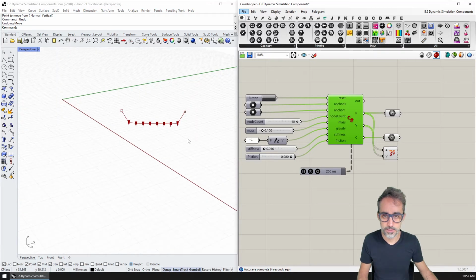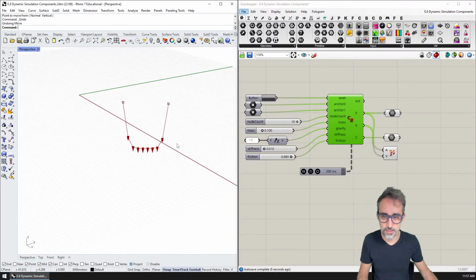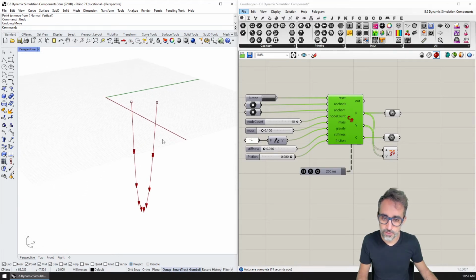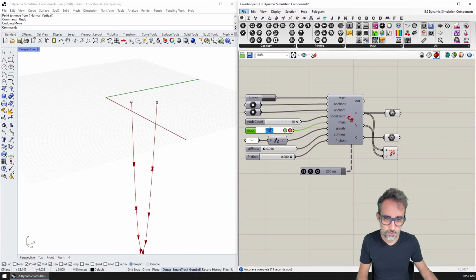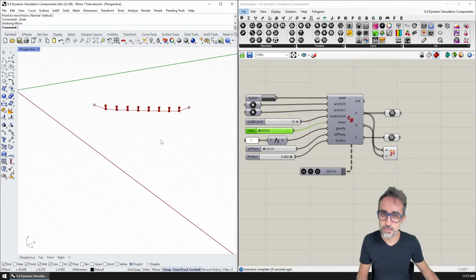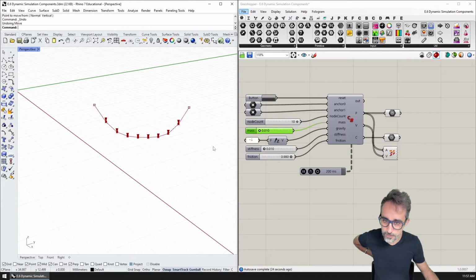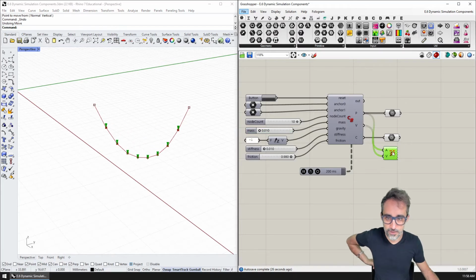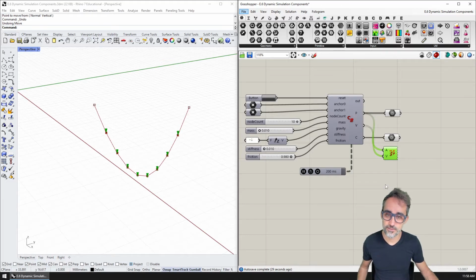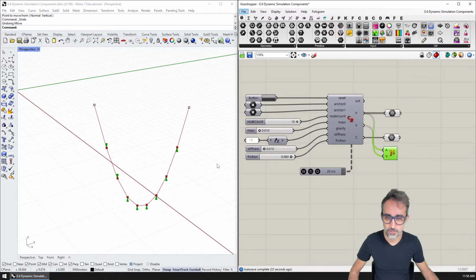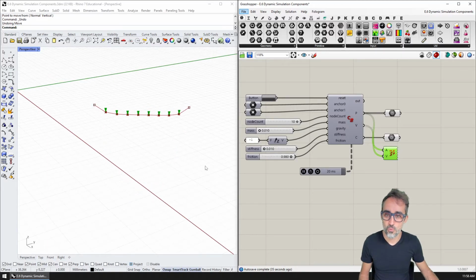And I'm going to start this, and you can see how the nodes start sagging, and at some point they reach some kind of equilibrium. I'm going to lower the mass also a little more, because perhaps it's a little too much. You see how they're dragging, and it's forming this chain, and we can see the velocity vectors dragging the chain. And let me just crank this up. All right. Ooh.